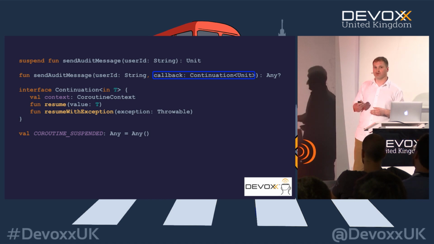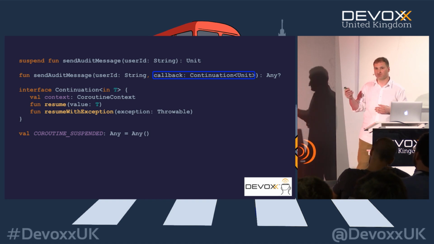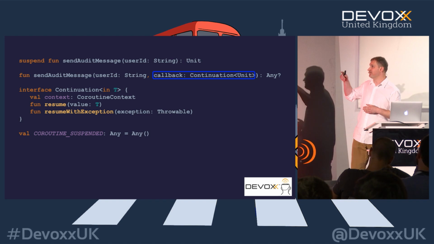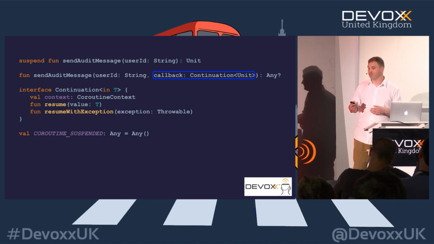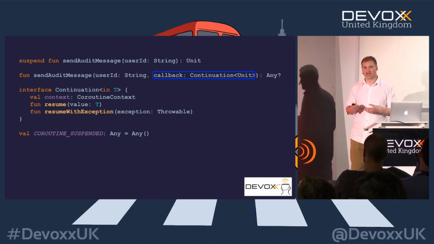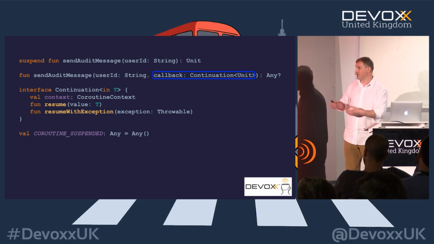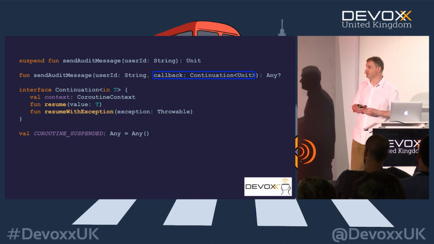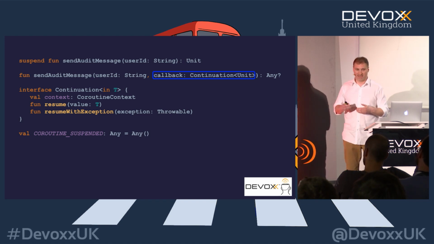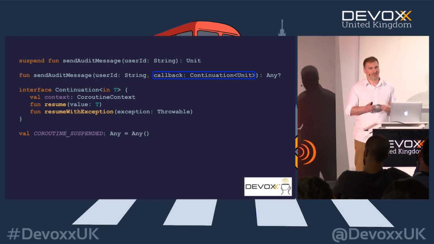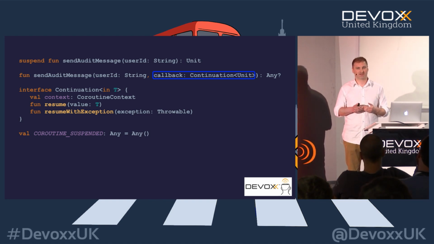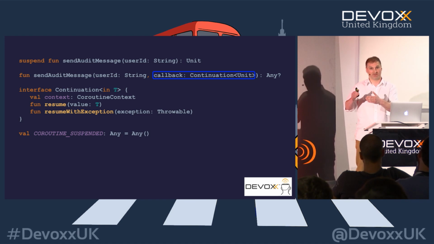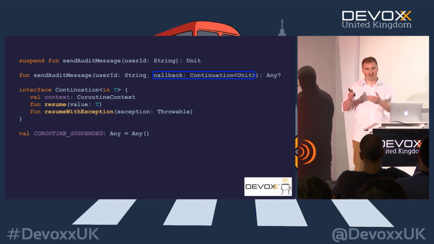And there is one more thing which is different from the original signature, and this is the Any parameter with a question mark. Now, a question mark in Kotlin means that the value returned by this function can be null. And Any is essentially the same thing as Object. So our function now can return any object, and it also can return null values. So why is it like that? Sometimes our suspending functions may want to not suspend at all. They just want to return the value.